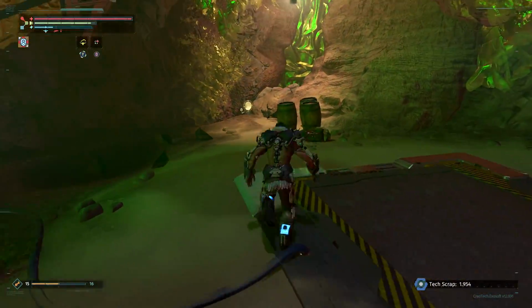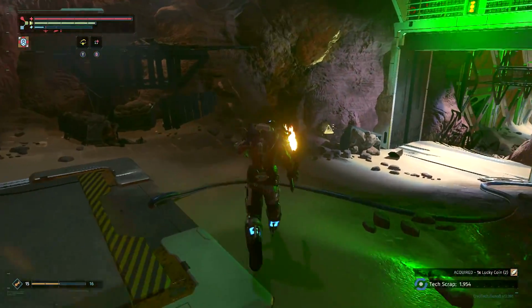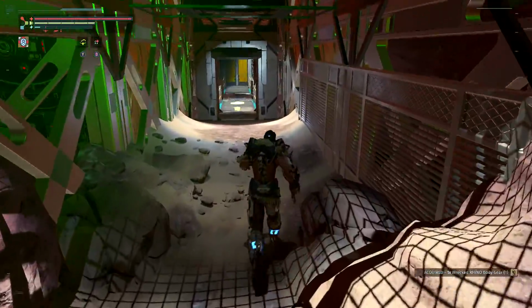Absolutely perfect. So over here in the corner, there is the lucky coin. So with the one that we started with, that does bring us up to 2. And we're now done with the Frontier Riches. Off to the Frontier Crypt.